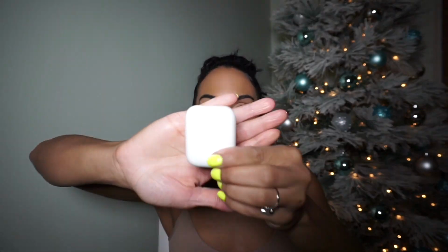This is great because some people turn their light on when you're on the plane, or if you're traveling during the day and people have their windows up, you have the sunlight, and you just don't want to be disturbed. So you want to be able to sleep with your pillow, with your mask, and you're good to go. Another essential when it comes to breezing through your flight is the AirPods.